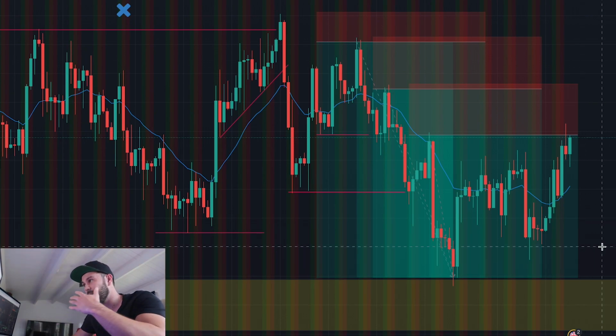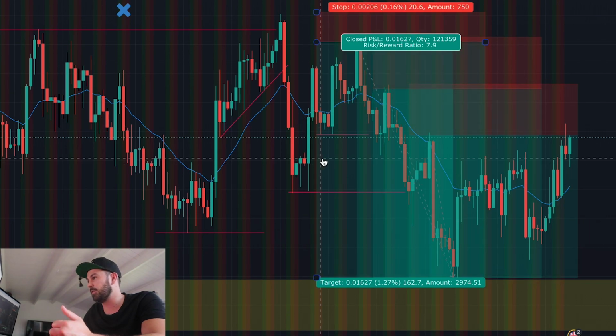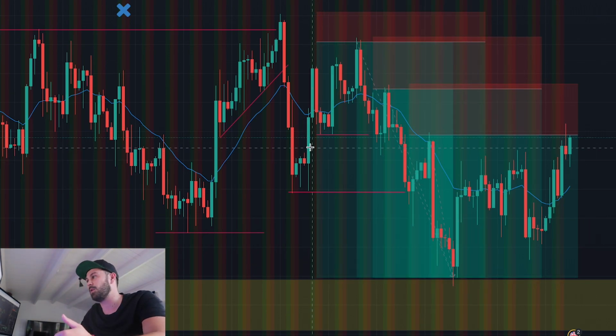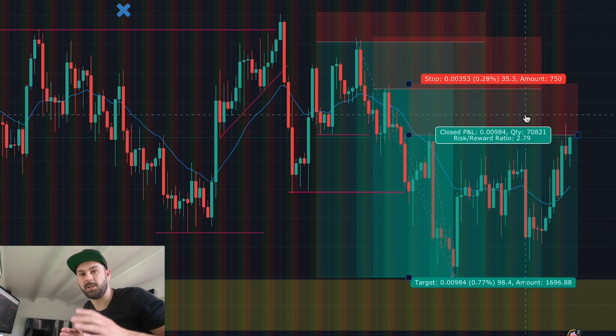And that is how I have managed to pass stage 1 FTMO, purely off the 4-hour time frame. Not going for random shoot for the moons, not going for hit and hoping, reading price. It's not always going to be a 1 to 8, sometimes it's going to be a 1 to 3 or a 1 to 2, right? That's okay with me, because those little wins add up to 10%.